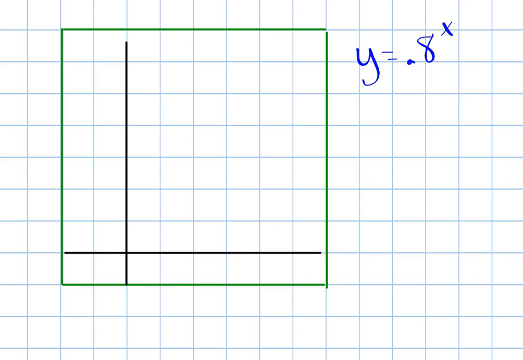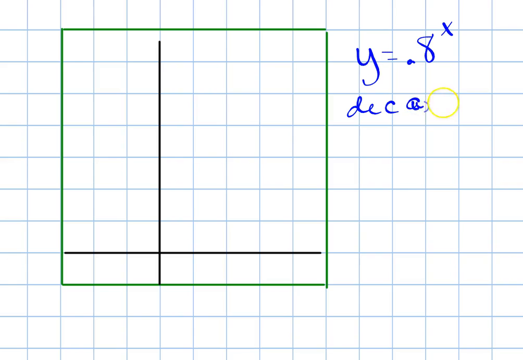So is this growth or decay? Decay because it's greater than 0 and less than 1. Because 0.8 is greater than 0 and less than 1. So we're going to go ahead and graph this. I'm going to move my y-axis over just a little bit. I'm going to leave my x-axis there. So draw yours where it is. It asked you to say whether it was growth or decay, so you're going to say it's decay, because 0.8 was less than 1, but it was also greater than 0.